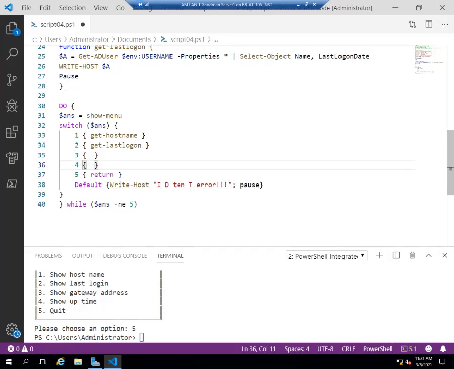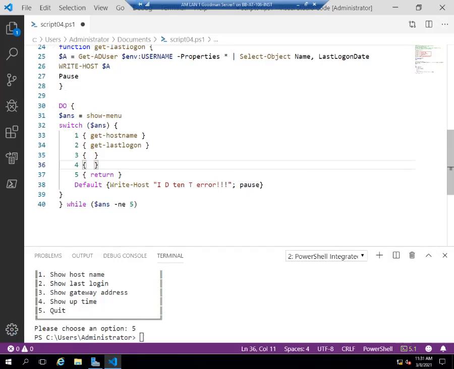So you see maybe how the switch statement's starting to work here. We're checking for any values 1 through 5, and if we type anything else, it doesn't matter if it's a letter or a number, we hit default, we throw an error, we pause so the user can see this error. And then once they hit enter, that was not equal to 5.